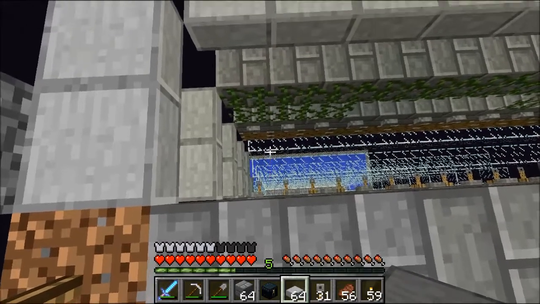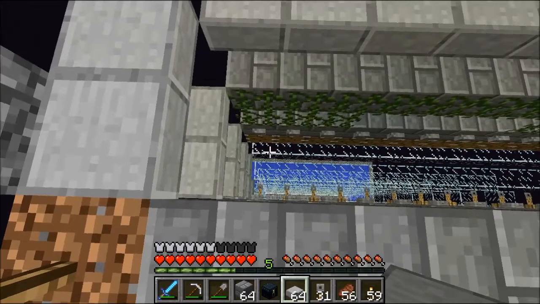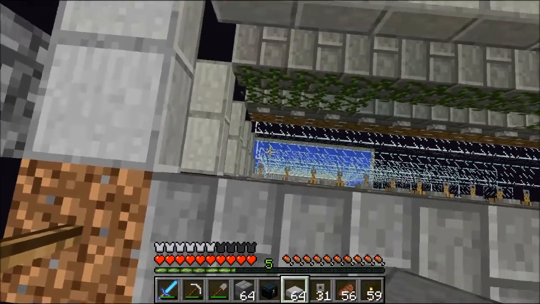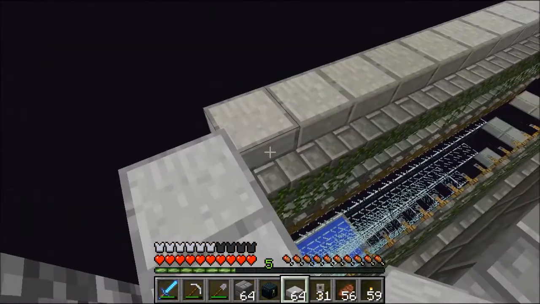So if any Enderman happen to fall right here and trigger the tripwire, the piston is going to push over and push them into the actual fall area. So that is where we're at now.